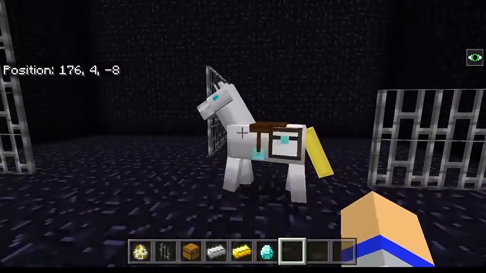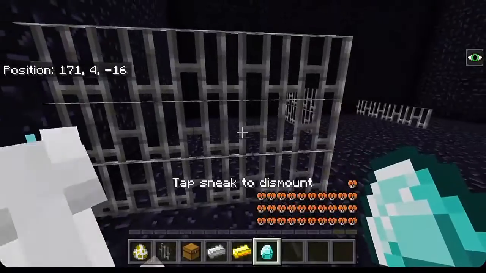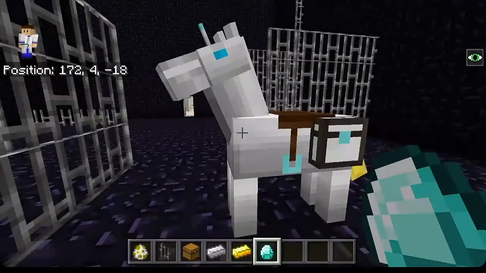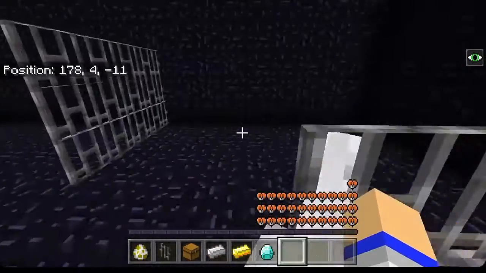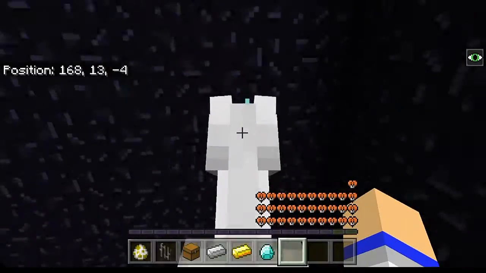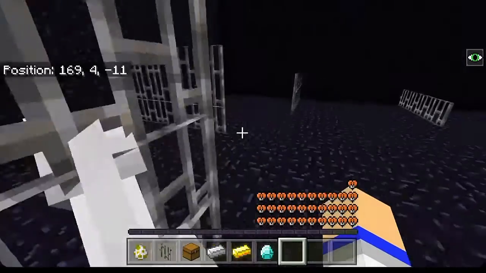Now, am I actually able to feed this guy even though he has full health? And apparently not. I have to, there we go. Okay, so apparently I can't actually do that. So, yeah, that's the robot horse, and that's pretty much all I really wanted to test out with this guy. That is really impressive with how high he's actually able to jump. I really like that a lot.